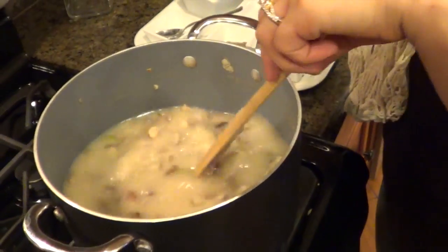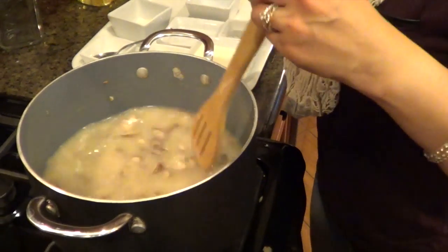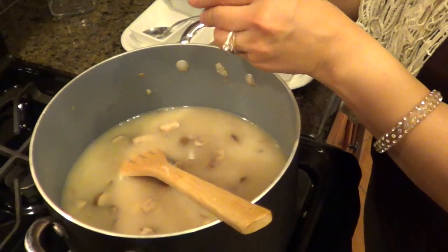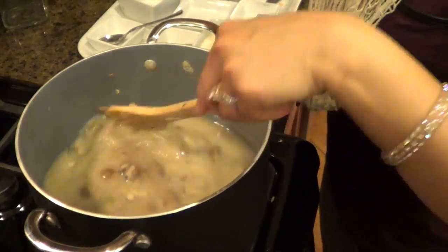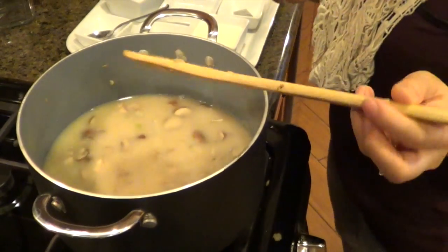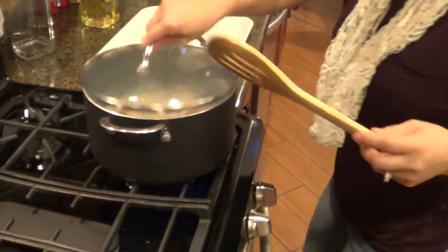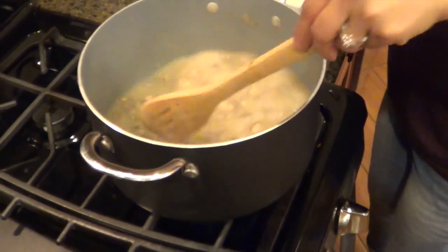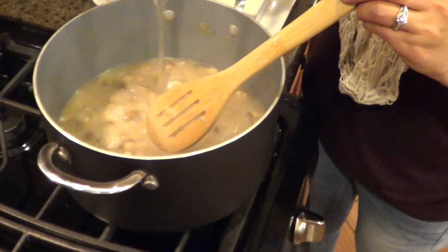I'm going to cook it for about maybe 10 to 15 minutes. And now I'm gonna add my chicken bouillons in it. We're gonna let it cook for 10 to 15 minutes. We're gonna keep on checking on it. Okay, I'm gonna check the soup now. Looks good. Maybe I'm gonna add a little bit of water. A little bit.